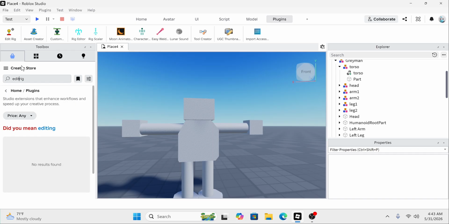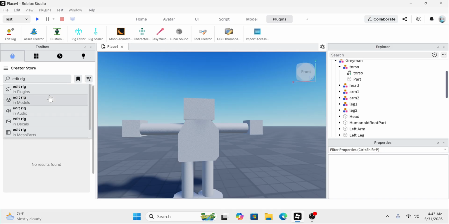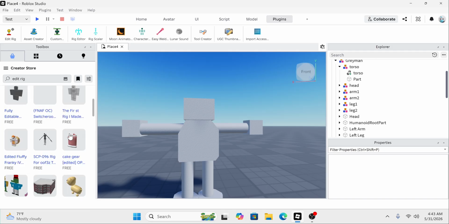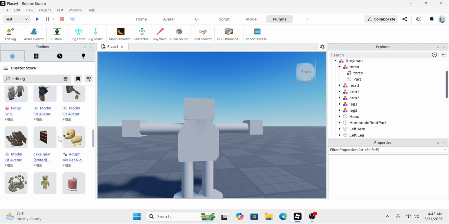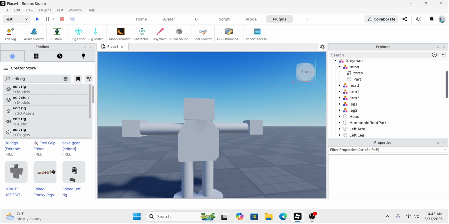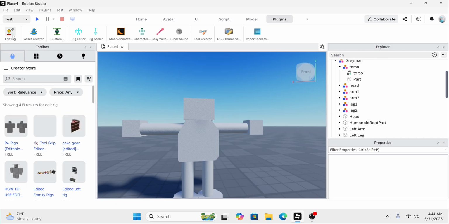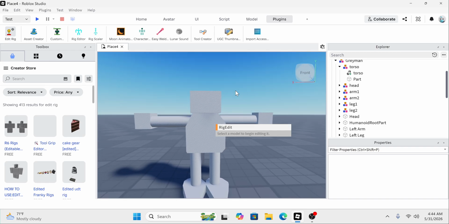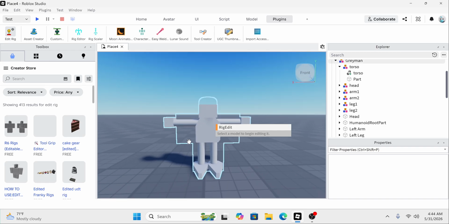I'm hoping. If it doesn't come for free, then I will have it in the description down below. But I'll make sure to find it before this video is posted, don't worry. If it's not shown in the video at all what it is, it'll be in the description to add as an extension. But once you have it, edit rig, it'll say rig edit, select model to begin editing it.